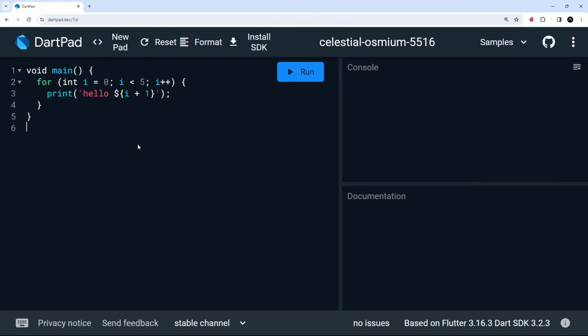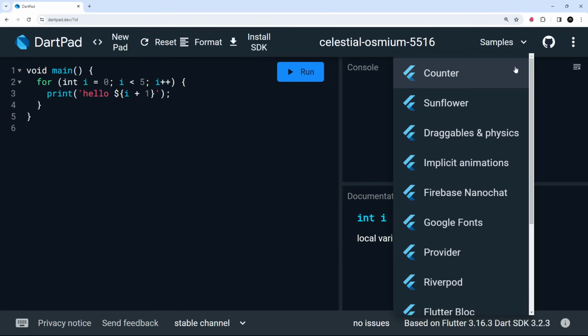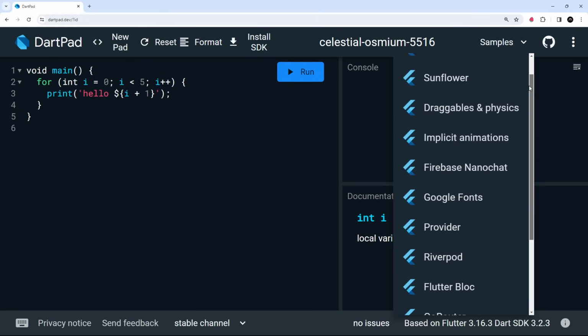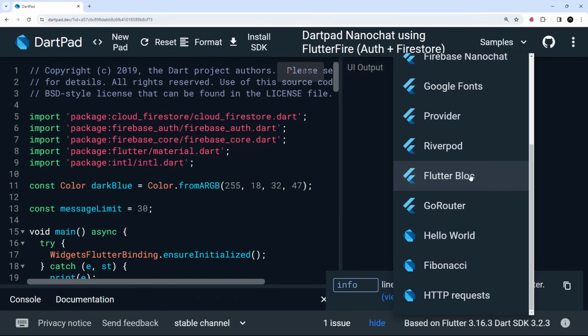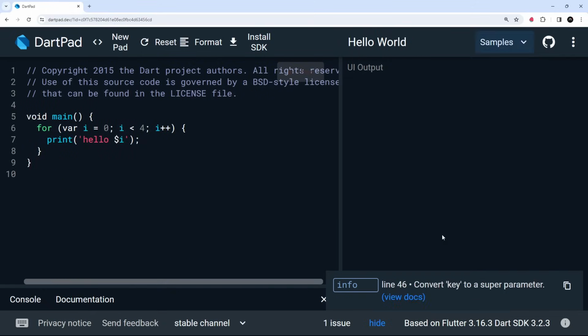So we have a code editor right here on the left, then we have a console and a little documentation area as well here on the right. The console is where we'll see anything that we print to the console from our code, and the documentation section is for code hints, error feedback, and that kind of thing. It's really useful when you're learning Dart, so pay close attention to that little area. Now, there is also a drop-down list of different code examples that we can choose from, and when we select one of those, it's going to populate the code editor with the code for that example. These are mainly Flutter examples, to be honest, but there's a few Dart ones at the bottom as well.